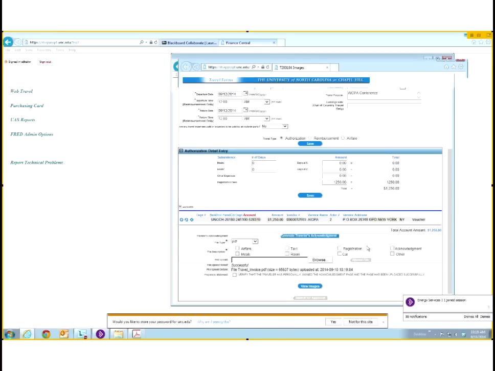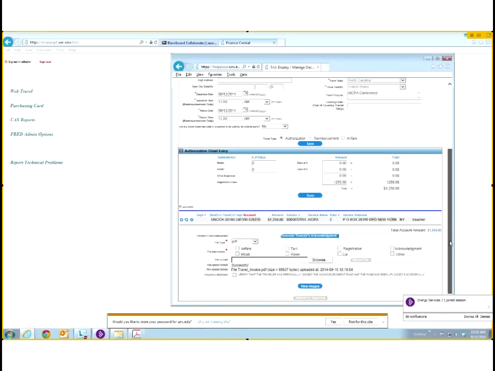Then I'm going to get out of here, and I viewed the images. And the next thing I'm going to do is click this again. So that actually disappears. I'm going to click it again once I've got all my images in there. Now, in this case, I don't have airfare, meals, taxi, room, etc. But if I did, I could click these boxes to whatever it applies to and do another upload and combine those if I wanted to.